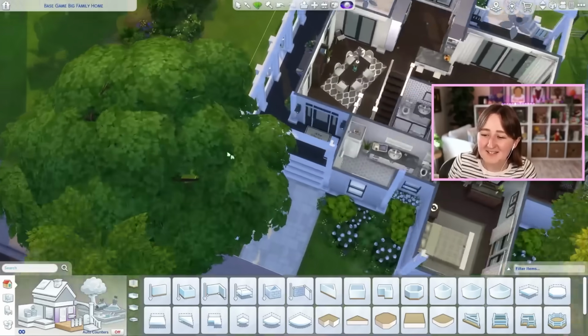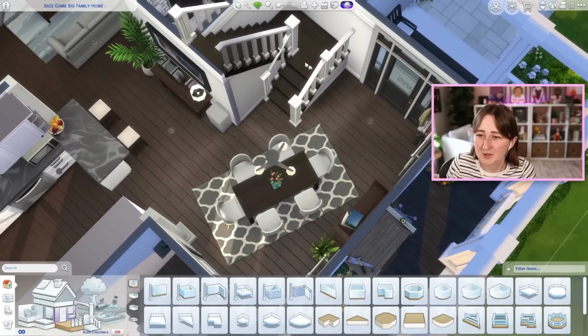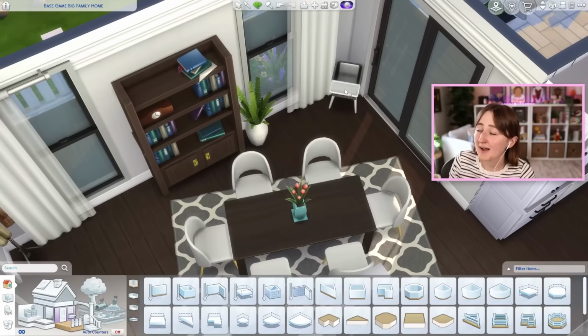And then when you come inside the house, you'll walk in through this front door right here. And the front entryway has this cute staircase in the corner. There's like a coat rack. And then we have the really nice dining room. I did put a high chair in here. I don't often use them, but I did today.